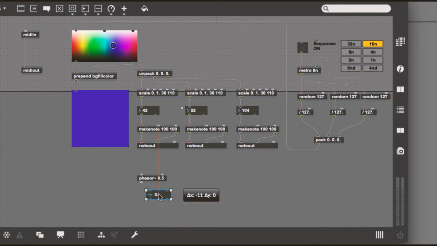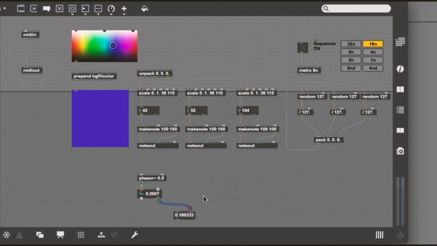Now we're going to use that signal and we're going to create some movement in the way that those colors are created, which will then create movement in the way our MIDI notes are created and the actual music that we're going to hear. So when I connect the outlet of phasor~ to the number~ object on the left inlet, I can see the ramp values as the sawtooth moves.